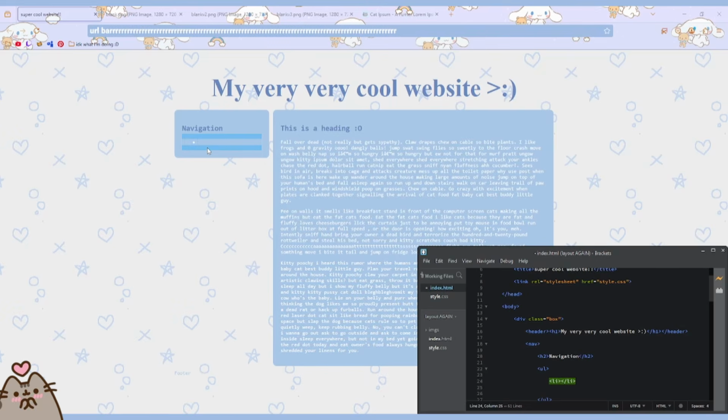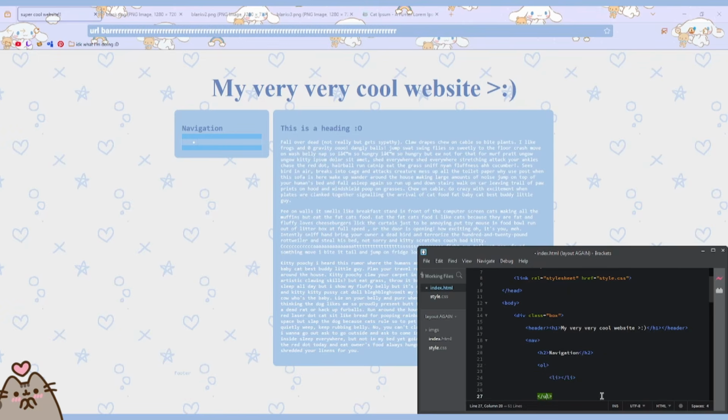We can change the styling of that, but list items go under an unordered list. I think the alternative is an ordered list? Yeah, an ordered list will automatically number your items, but today I don't really need numbers, so we're going to go unordered list. If you don't want this bullet point or you want it replaced, we can do that. We'll get to that in a second. But for now, we'll just leave that there.